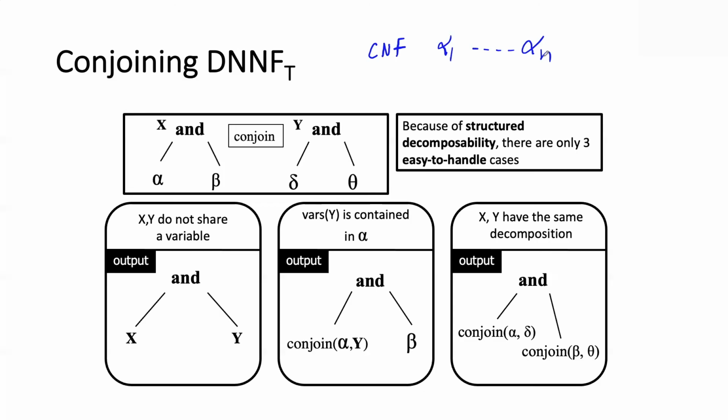Now, each step in this process is polynomial. But of course, as you repeat this process, the circuit may grow and grow. What I just mentioned is known as bottom-up compilation. Later, we'll talk about how you actually compile formulas. You're going to find that there are two kinds of approaches, what's called top-down and bottom-up. And this would be an example of bottom-up. Top-down will be very related to the techniques we did earlier on SAT, but we're getting to this later.